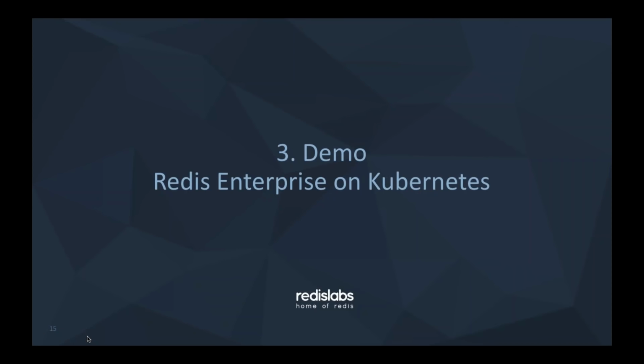With that, I'm going to take a little bit of a pause and set the stage for the demo I want to get into with our Redis Enterprise release, which is running on top of Kubernetes. I just wanted to quickly re-emphasize that we talked about all those primitives, and I think those primitives are key to our deployment. As we were developing our deployment for the Kubernetes ecosystem, we decided to leverage those primitives in order to make our deployment successful on the Kubernetes ecosystem and the Kubernetes cluster itself.